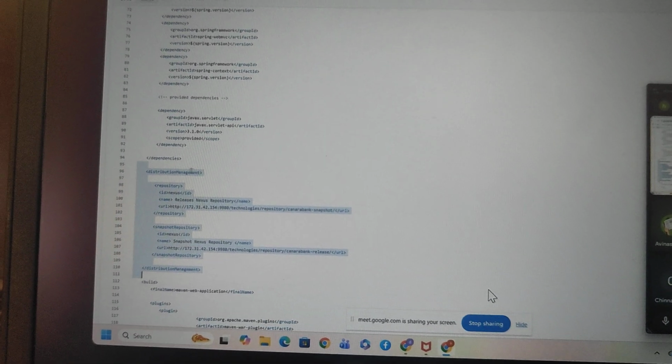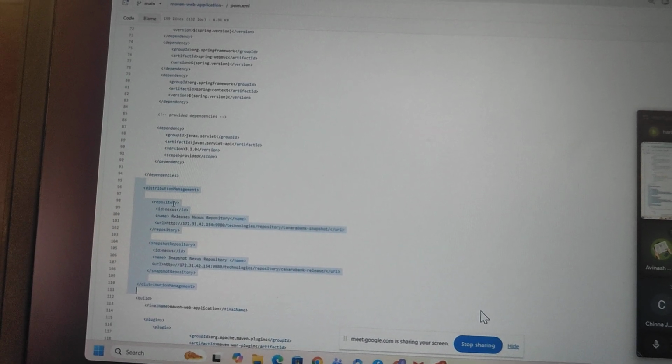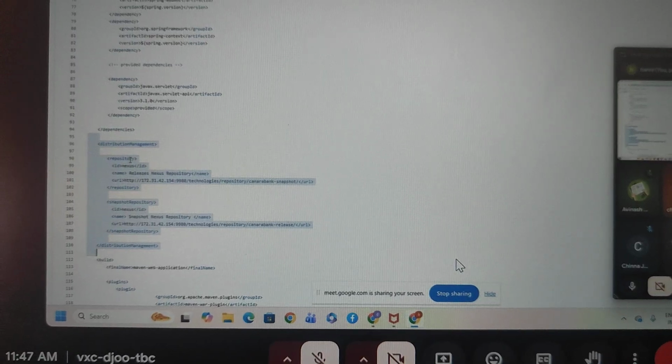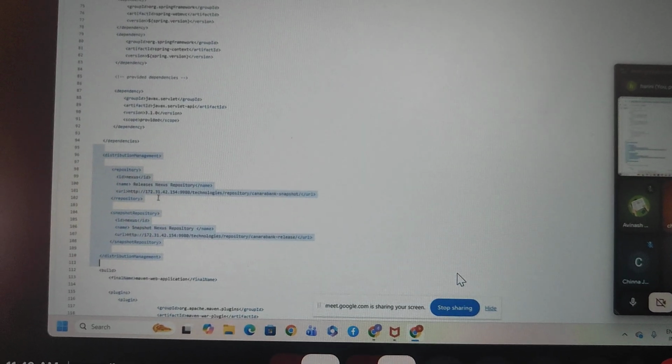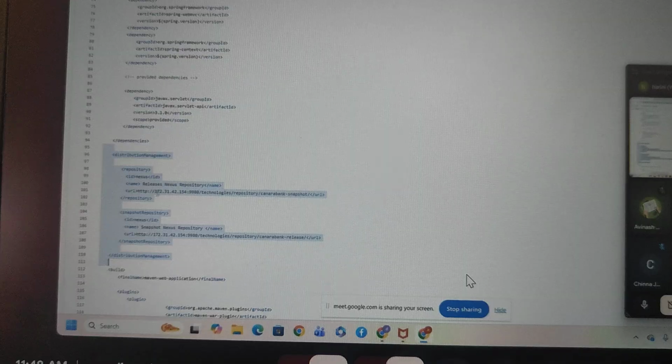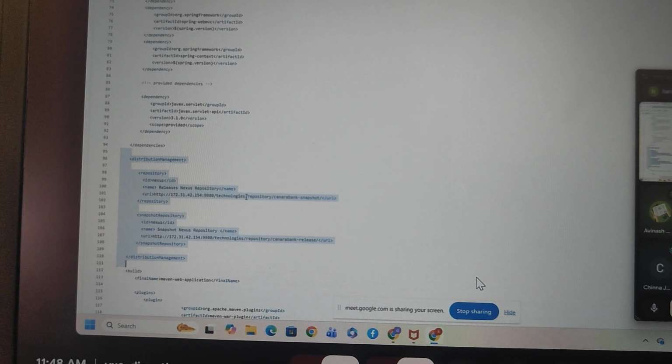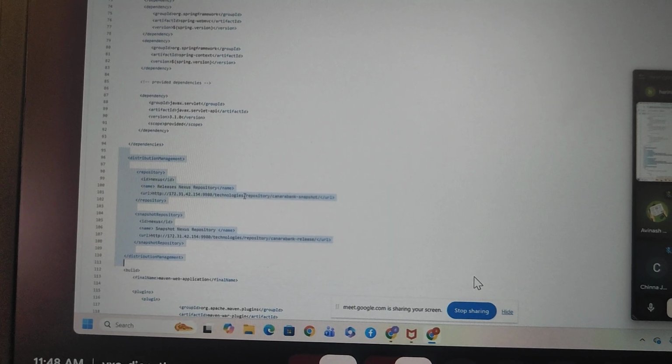Okay, so this is the distribution management of Nexus repository. Observing the distribution management, the Nexus snapshot and release repositories, we mostly have to use, and see, this is the release Nexus repository. This is the repository URL and the name and all those things. So what is the Nexus repository used for?